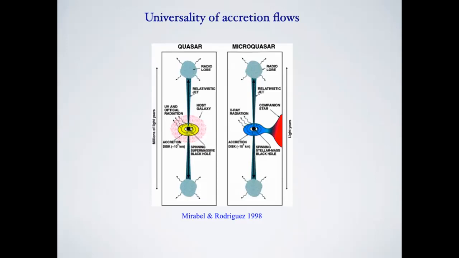So there is a universality present in the accretion flows, and that's why it is very important for us to study both systems, accretion happening at small scales on stellar mass black holes or neutron star X-ray binaries or white dwarf X-ray binaries, and then scale them up and see how these scaling laws behave for supermassive black holes and active galactic nuclei.